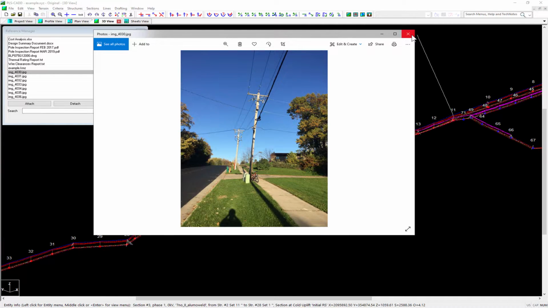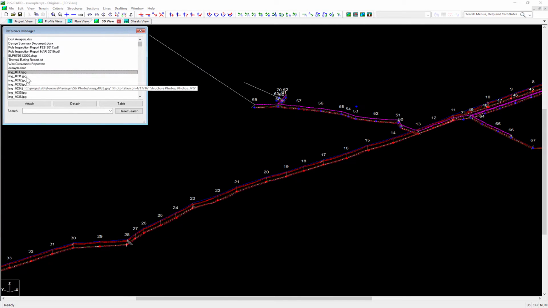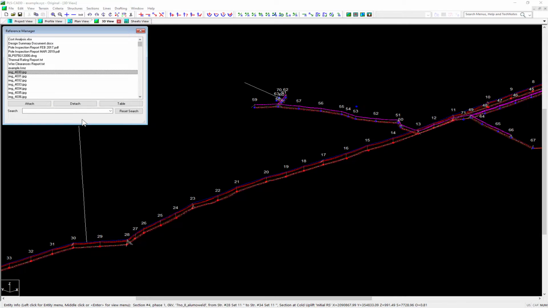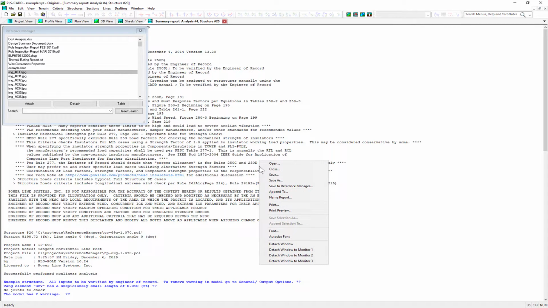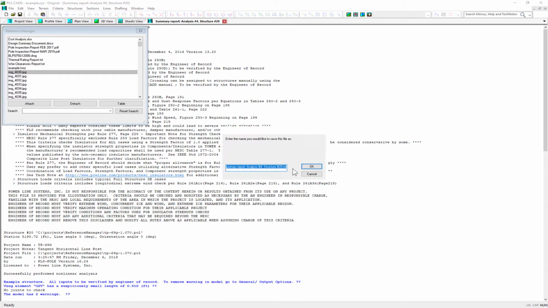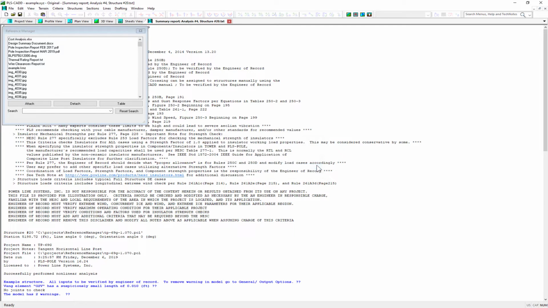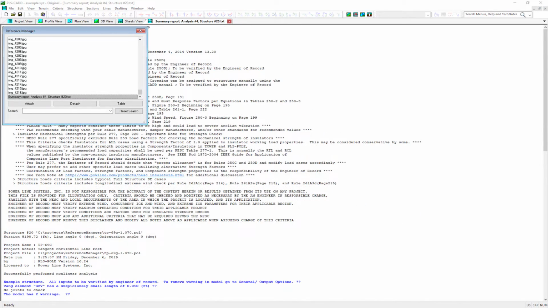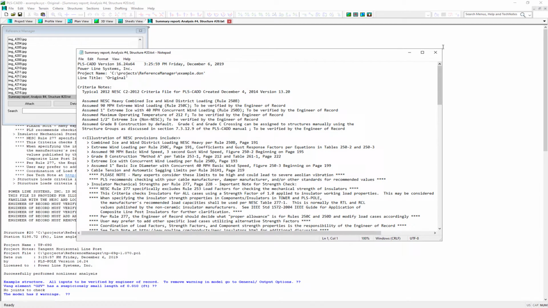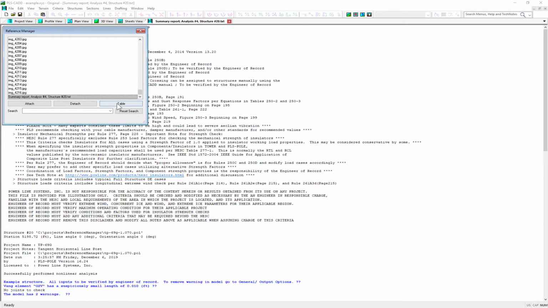The last feature of the Reference Manager is its ability to store reports from the programs. For example, if I run a structure check on this structure and generate the summary report, I can right-click inside it and choose the Save to Reference Manager option. I can give the file a different name if I'd like to, and click OK. Now I can see in the Reference Manager the file has been saved and included in the list. I can double-click on it and open it up and view it. I could add notes to it, or keywords if I'd like to, by clicking on the table button.